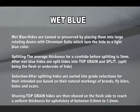Selection. After splitting, hides are sorted into grade selections for their intended use based on their natural markings of brands, fly bites, holes and scars. Shaving. Top grain hides are then shaved on the flesh side to reach a uniform thickness for upholstery of between 0.9 mm to 1.6 mm.